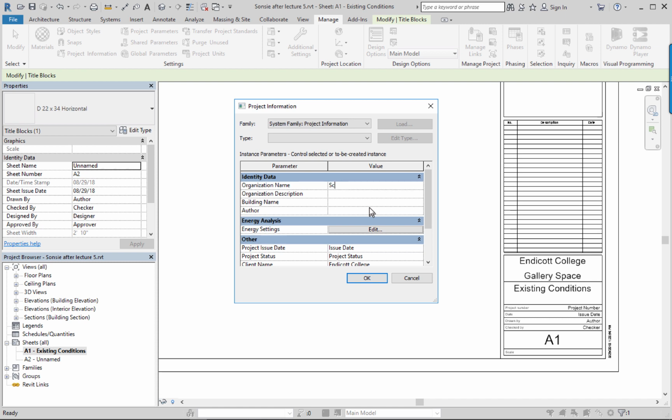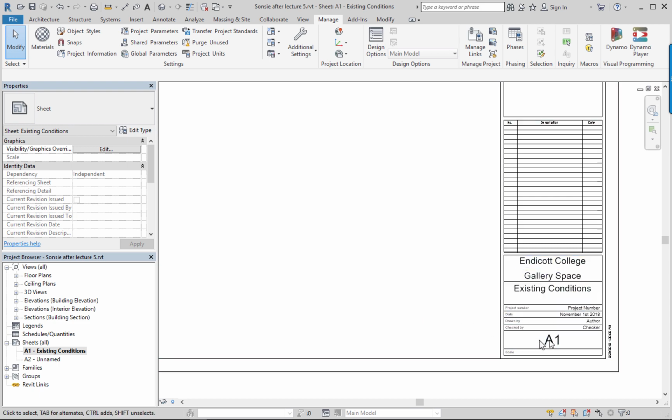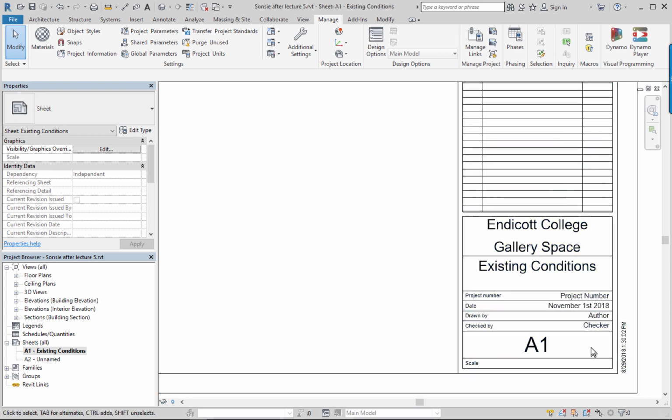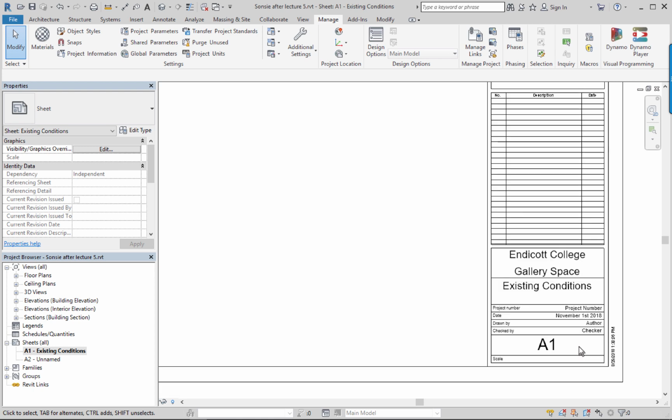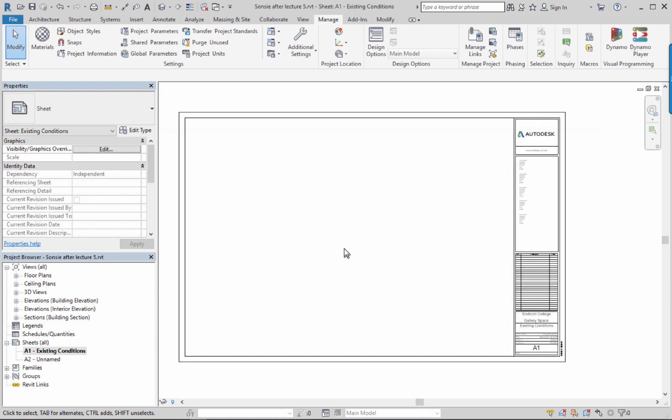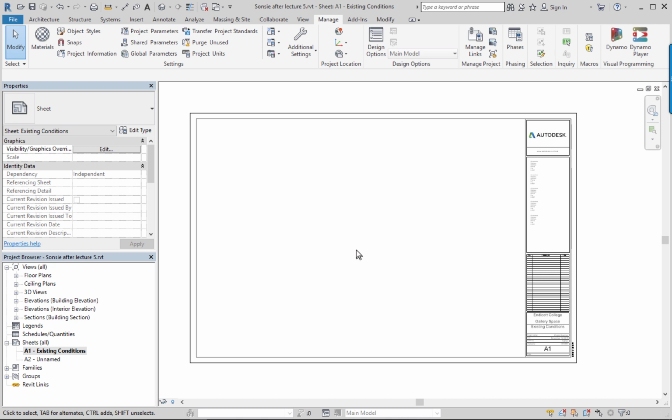So anyway, you can type in whatever you want in here, and it will show up on any sheet that has made reference to these bits of project information. School of Art and Design. There we go. And the author, I'll just put my initials in there. And the issue date is, you know, November 1st, or I don't know when this is due. I probably should know that. 2018. There you go. And what you'll see is that some of the information that has been made reference to shows up here. And that is kind of the basics of sheet information.